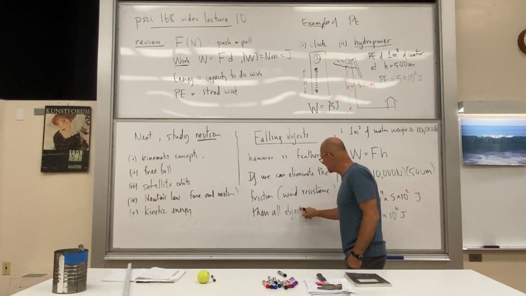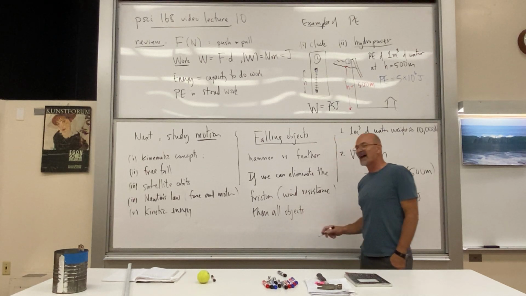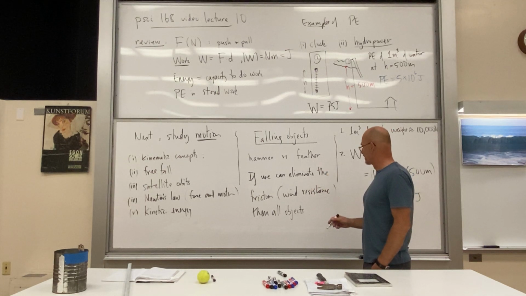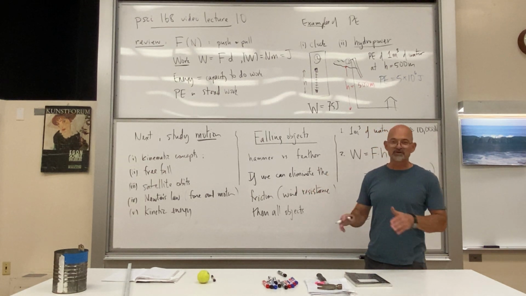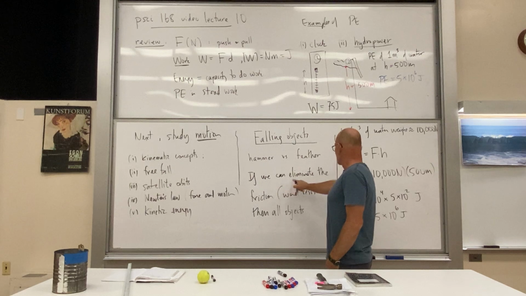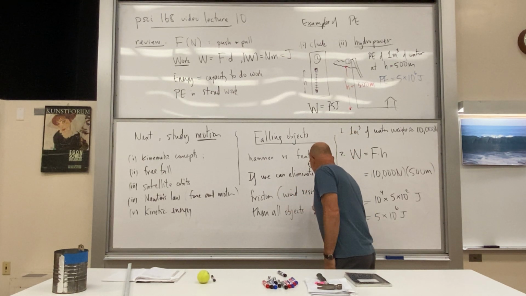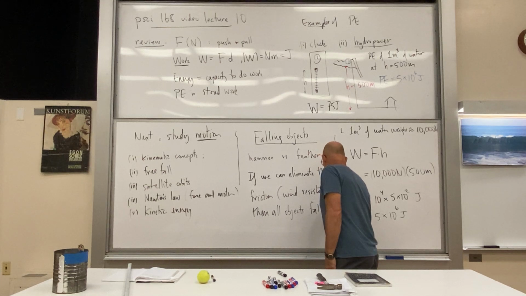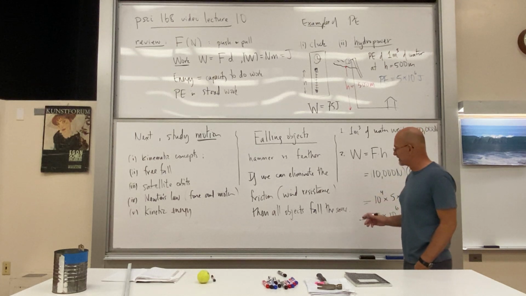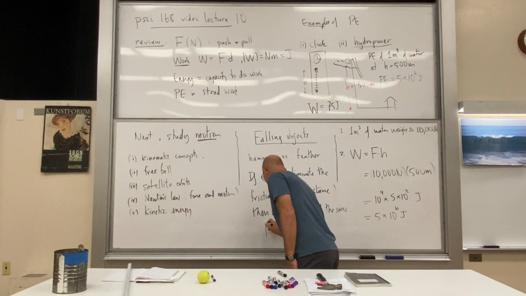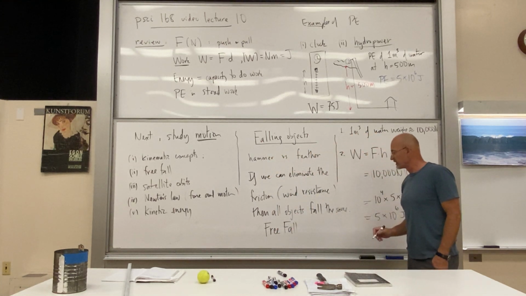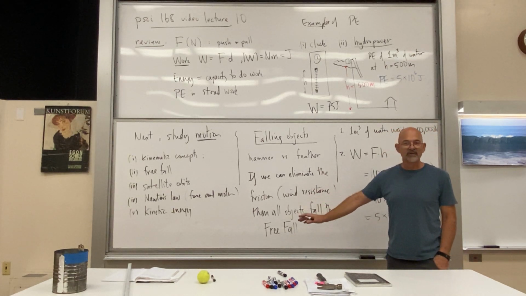In the ancient world, they did not figure this out. This was around Galileo's time, the 1500s, 1600s, that this was first discovered. Even though the ancients did measure the shape and size of Earth, they did not get this figured out. So if we can eliminate the friction, then all objects fall the same. And we call it free fall if the friction is negligible. That's what the expression free fall means. It's the type of falling that occurs when the wind resistance, the air resistance, is negligible.